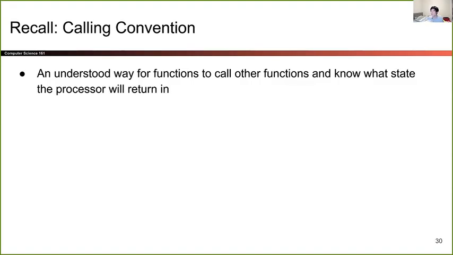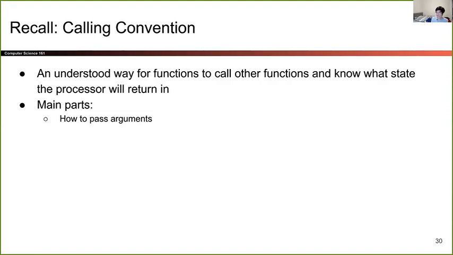You can imagine if I called a function and when it came back to me, all of the registers were changed and all of memory is now different, then I would never be able to do anything after I called that function. So what I want is a guarantee that my registers are going to stay the same, and my values in memory are also going to stay the same. It's a guarantee. There are 3 main parts to a calling convention.